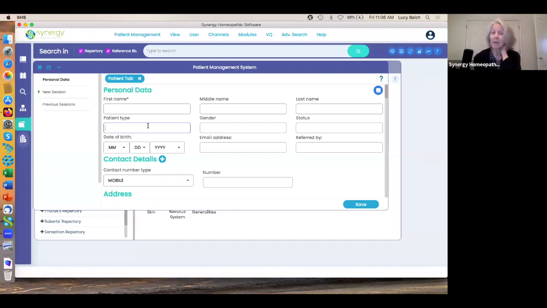And you don't necessarily need to fill that out. Now, nothing has to be filled out here except for first name. Do you see the asterisk here right after it says first name? That's actually the only box that must be filled in order to save a chart.